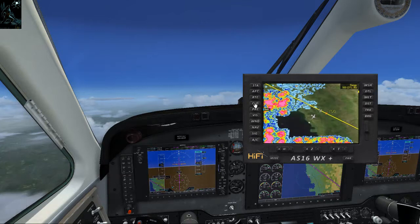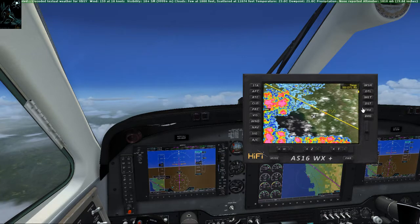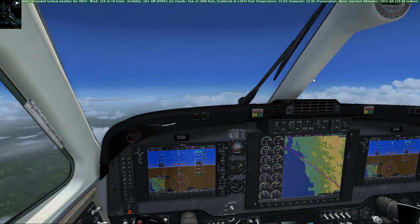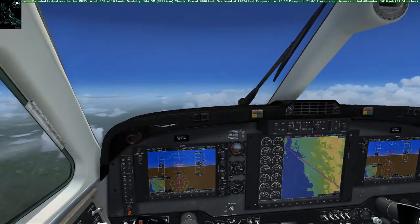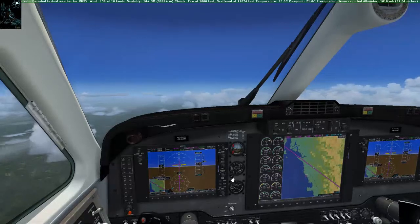It's actually got two modes. It also has an active radar mode for just weather. I have Active Sky 16 too, and I knew about this thing, but I didn't ever use it because most of my planes have weather radar, but there is the odd plane that doesn't, and that would be handy. What I should have done was put Active Sky on the Abacus. If I want to see the weather 100 miles ahead of me or whatever, that's handy.